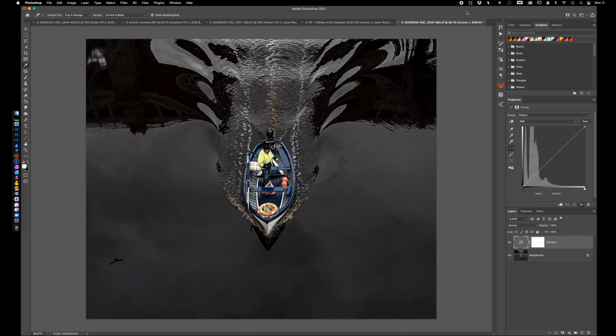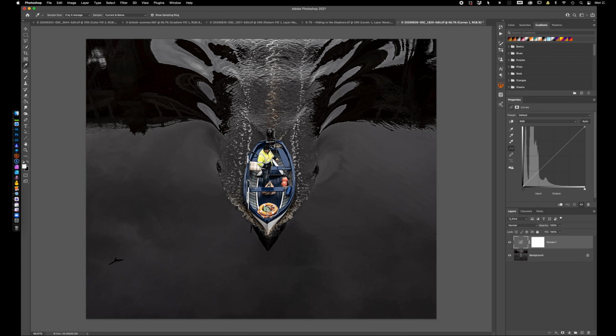Because there's so much you can do with curves, and because it's a long video anyway, I'm going to do a little bit of a cop-out and just show you something that people don't often use in curves. And instead I will link above to a more comprehensive video all about curves, and I would suggest you have a look at that because there's an awful lot you can do in curves.